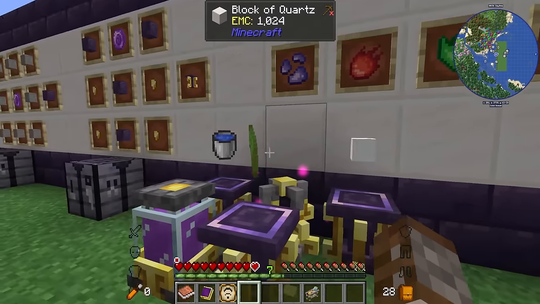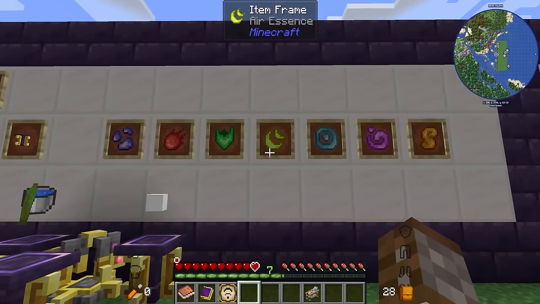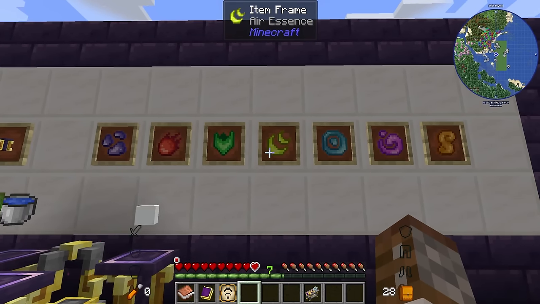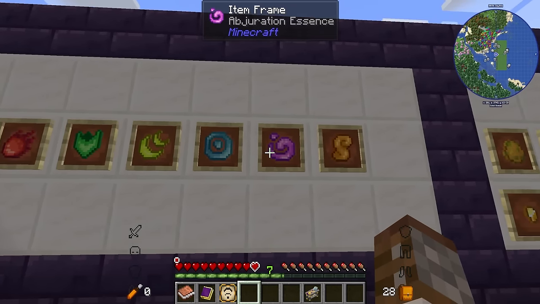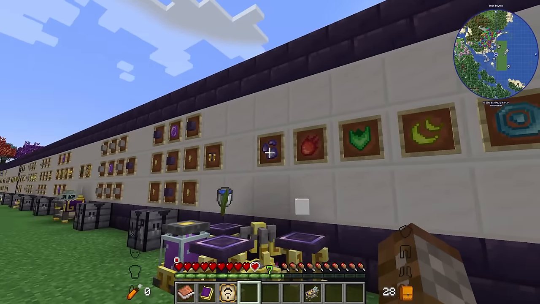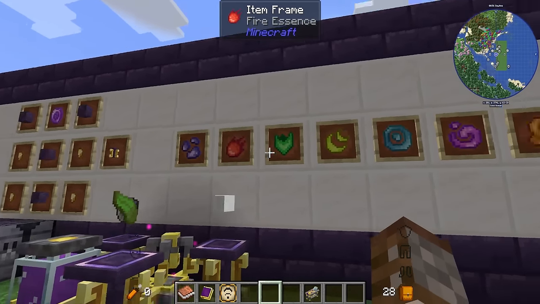The first thing we're going to have is back to our imbuement chamber. Now, the imbuement chamber is the way of making our different essences. As you can see, we've got 7 in total: water, fire, earth, and air. And then we've also got conjuration, abjuration, and manipulation. These are all tier 1. There are no tier 2 essences, so you can make these all off the bat.